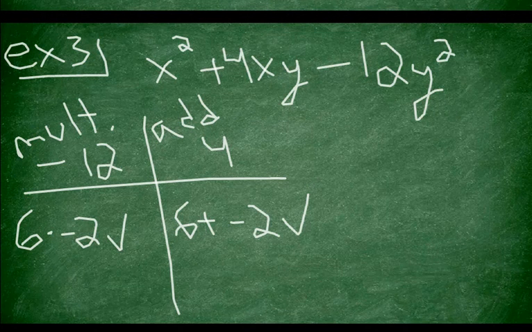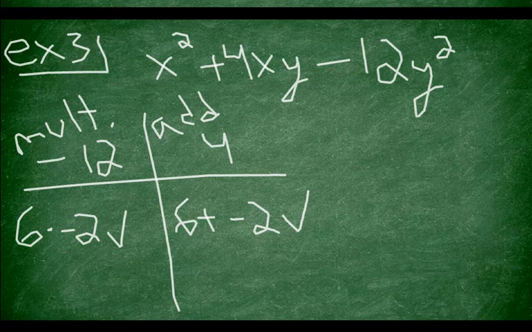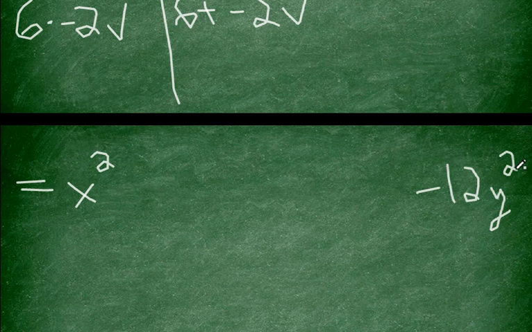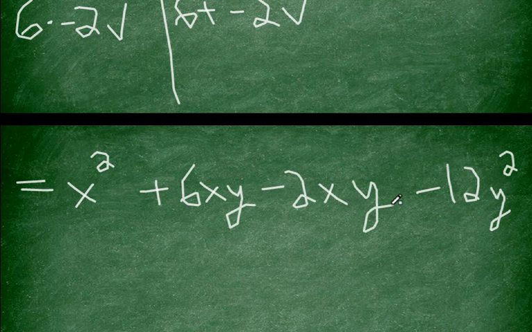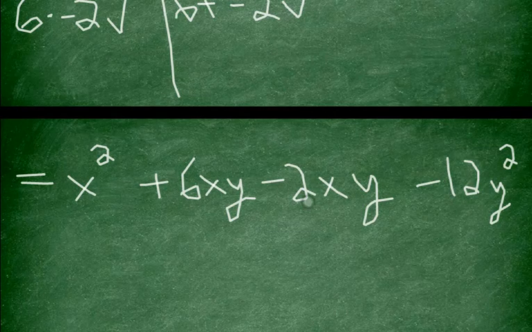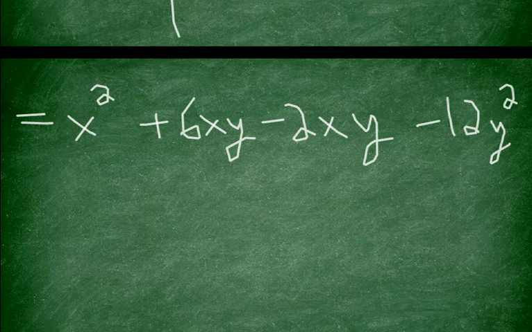Okay, so now we are on the breaking down part of factoring by grouping. So I'm going to say equals. You take the first term and the last term, so x squared and -12y squared, leaving some space. And now I take the 6 and the -2, but now I have an xy, right? Which again, I didn't change the problem. 4xy is equal to 6xy minus 2xy. It's just that I had to find what were these two numbers that I need to use, which is where this table came into play. Okay. And now comes the grouping.